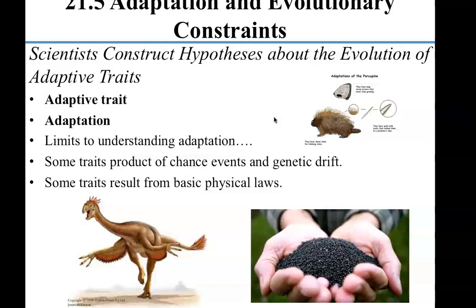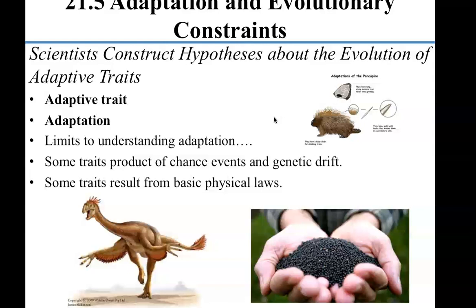Right? And so it turns out that this isn't super straightforward. In other words, when we look at an organism's traits, we can say, look, these all must be adaptive because natural selection has selected for them, and therefore these are helping the organism survive. And you can come up with these stories for why birds have wings or why fireflies glow or whatever.